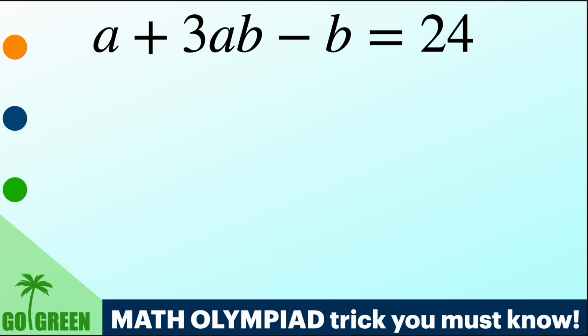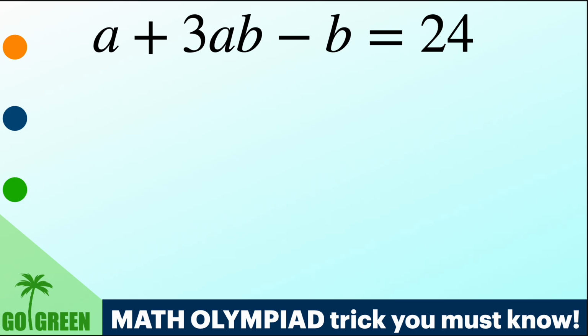But before that, sometimes in such problems some obvious solutions are there. For example, take b equal to 0, then a equal to 24 actually. So a equal to 24, b equal to 0 is a solution. Similarly, a equals 0, b equal to minus 24 also gives a solution. So there are at least two solutions. In case a equal to 0, b equal to minus 24, a plus b is minus 24, and another obvious solution is a equal to 24 and b equals 0. In that case, a plus b is plus 24.